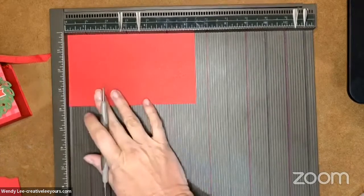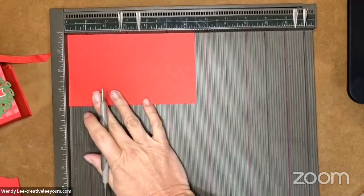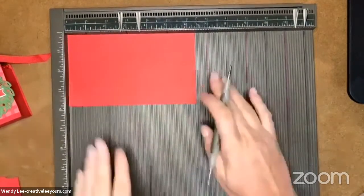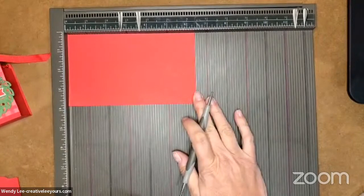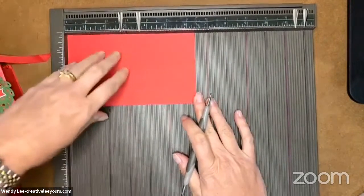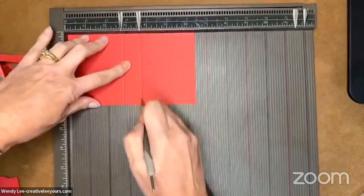So I've got a piece of Real Red cardstock. It is 6 3/8 by 3 3/4, the way I have it oriented right here. And I'm going to score on this long side at 2 3/4 and 3 5/8. So, 2 3/4 and 3 5/8.